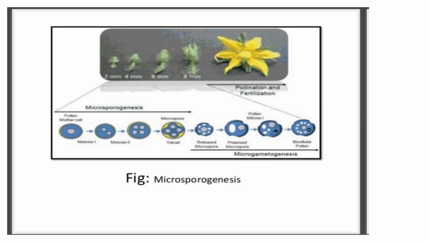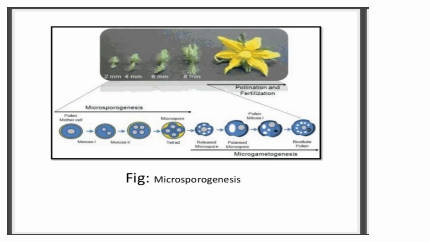That means that in pollen or microspore tetrad formation, the wall formation may vary in different plants, with 2 types: successive and simultaneous. What is the successive type? In this type, after the first nuclear division of meiosis 1, 2 daughter cells are formed, due to the development of the wall formation. That is the successive type.